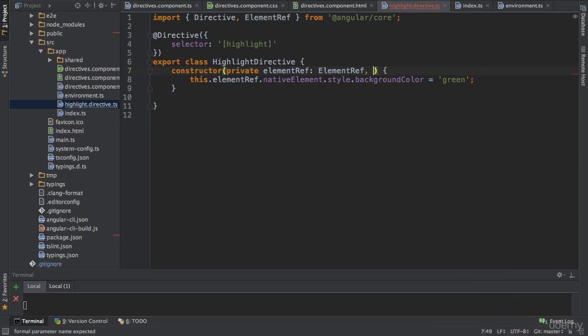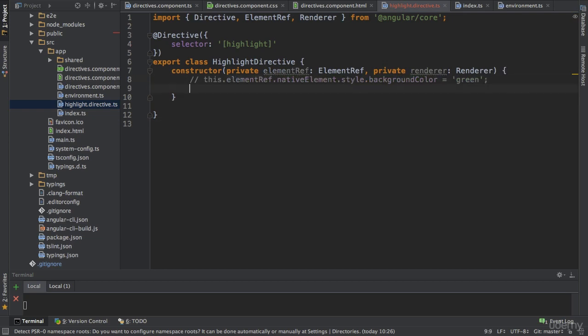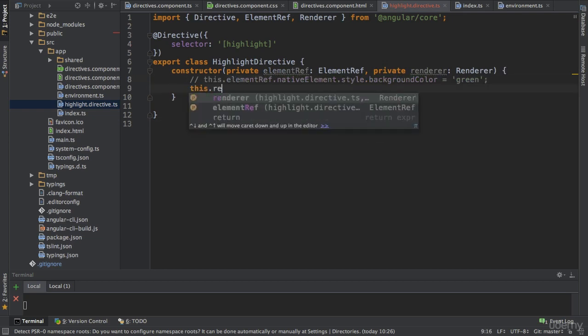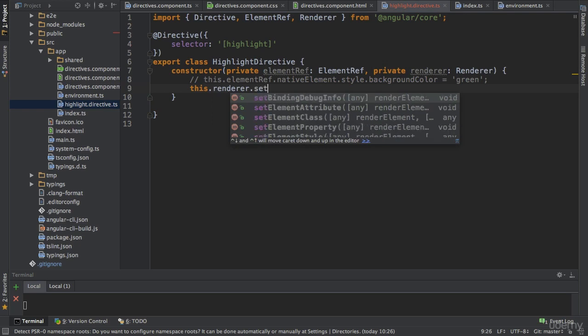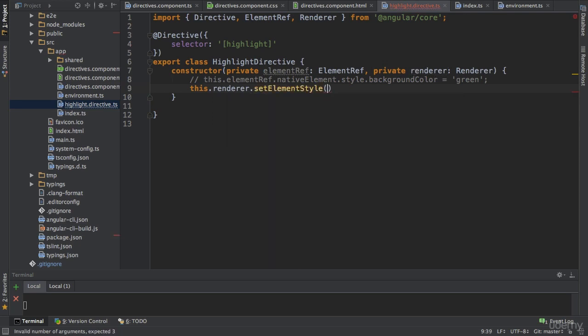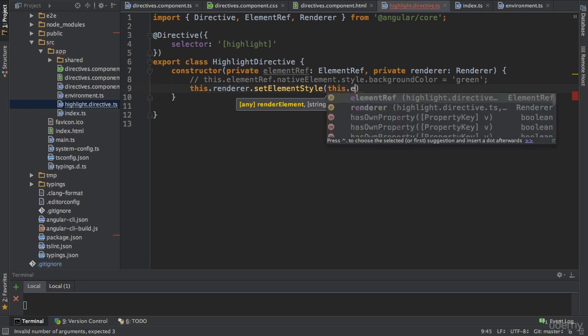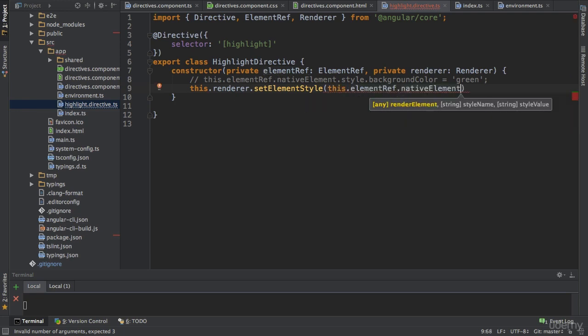This also has to be injected. So I will add a new injection here, private renderer, which refers to the Renderer, and I have to import that, of course, too. Now that renderer here, I'm going to comment out the old code, will allow me to use it, renderer, to then set the element style of something, and then I have to pass the element which I want to style, which is of course my reference and then the native element.